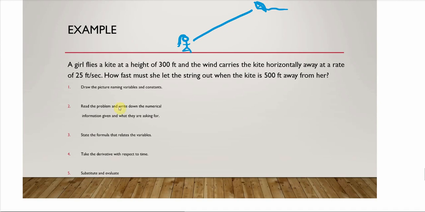And it says that the kite is at a height of 300. So this is going to be 300 feet. That is not going to change. Okay. Now, it says a wind carries the kite horizontally. So horizontally means this way. So this right here is going to be 25 feet per second. And usually the units are very helpful for me. So this right here is going to be a related rate. Okay? So it's a change in distance over the change in time. So as soon as you see time on the bottom, you say, oh my gosh, that's going to be a d letter over dt. Okay?